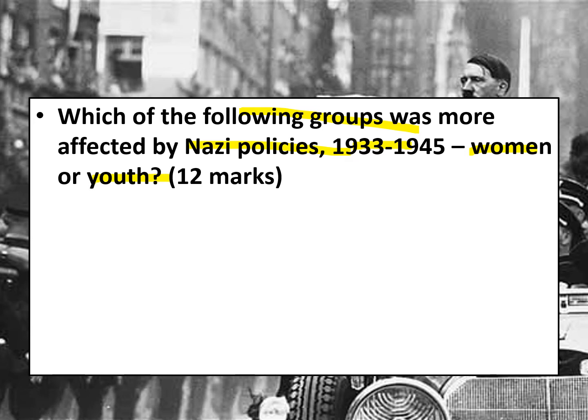Think about what the policies were like towards them inside and outside education. How did things change over time? How did these policies affect them? And then you come to a conclusion where you'd say which one you thought was more affected and why, and you'd explain that in as much detail as you could in that conclusion. So in this 12-mark answer, you'd spend about 15 minutes writing what you could about those two groups and then coming to a conclusion.